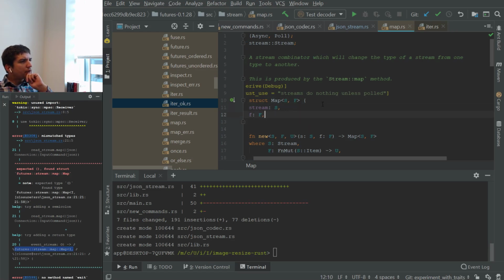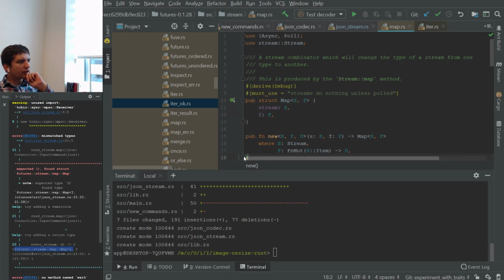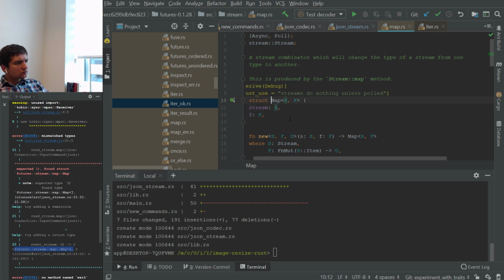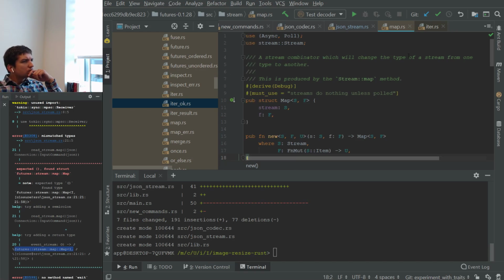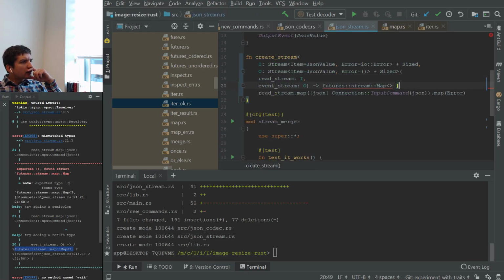So I have a map, and then I also have actually a select. And how can I make it work?